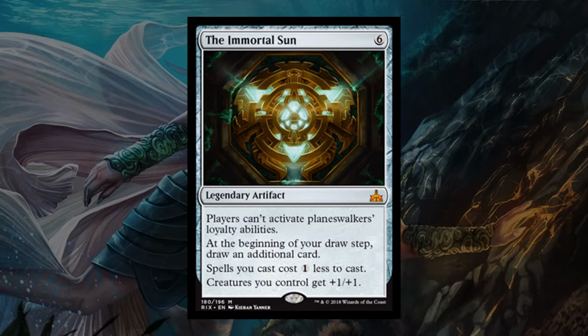Wow. Okay, first, let's just point out what this is from a lore standpoint. This is what everyone's after. The whole quest in Ixalan to find the lost city of Vraska was to find this artifact. And no wonder. I love how the artifact that prevents people from planeswalking away from Ixalan has the ability that players can't activate planeswalker loyalty abilities. That's a very unique power that will shut down many cards and even many decks.